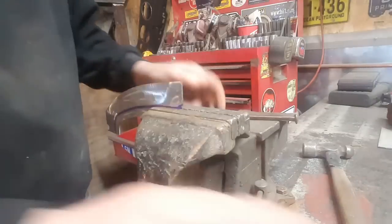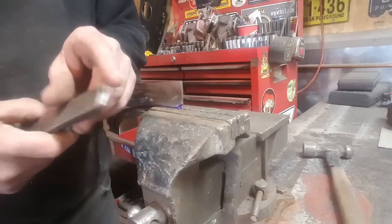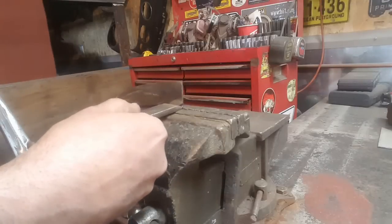like so. And I got this flat piece of steel, just something I made up. The ends of it is rounded off. Sometimes I use it for a chisel, but I got it rounded off just for this job. And all I do is I put that right on that edge there, right on the vise, and I hit it.